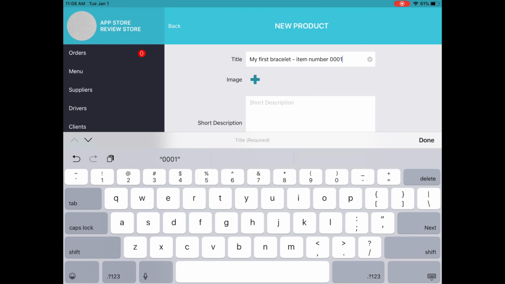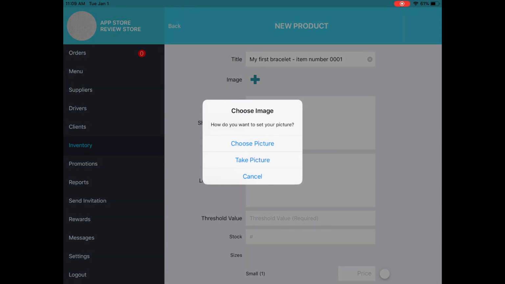You can tap on the plus sign to add a new picture. You can also delete a picture by tapping on the small minus sign, which is on the top right corner of the picture. Finally, you can replace a picture by just tapping on it, and then do as explained earlier. Let's now add 5 pictures to this product.